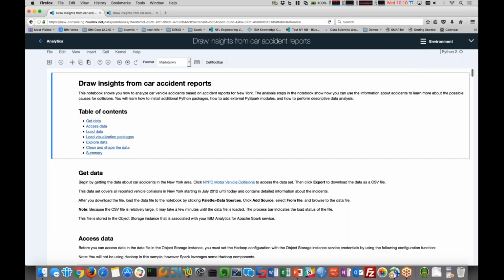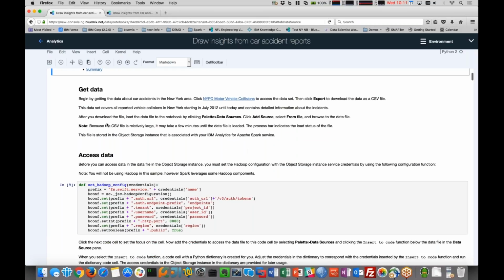So I can click the little arrow to make that go away, to hopefully make it a little bit easier to see. So the notebook we're going to walk through today will basically pull in some CSV data, and then we're going to go through and create some charts. Because there's enough data, we can actually create some pretty cool plot charts that make a plot chart look like a map based on the different traffic incidents that have been reported within New York City. So we'll go through and capture the data. We'll load some visualization packages. I'll show you how you can install your own Python libraries. And then we'll cleanse and reshape the data and present a couple more graphs on that data. So the first thing is getting the data.